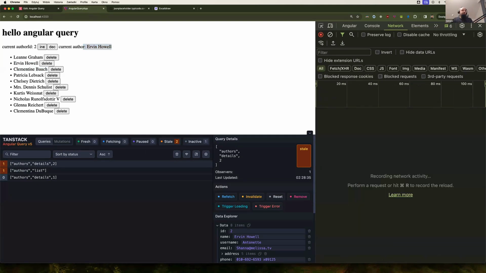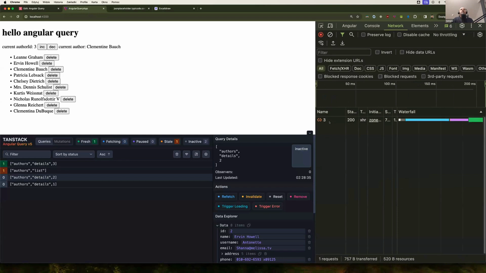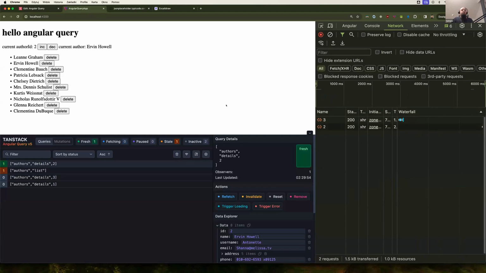So let's take a look. Inc, we can see that the ID 3 has been loaded. And when we decrease over here, we did see Erwin Howell, but we also could see that there is a request taking place in the background. So, yeah, just a small thing.